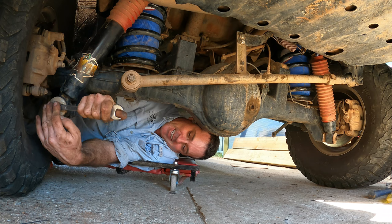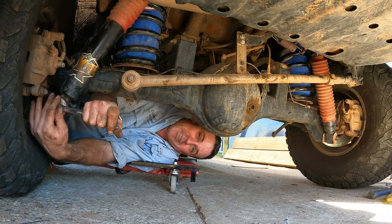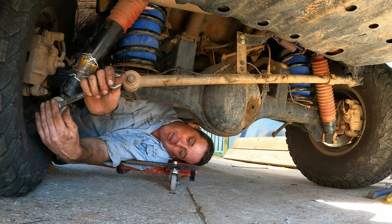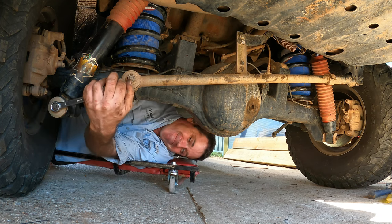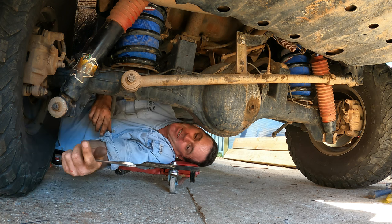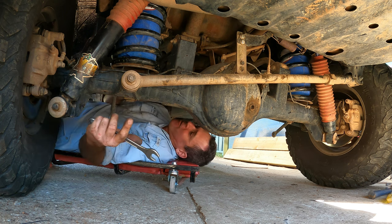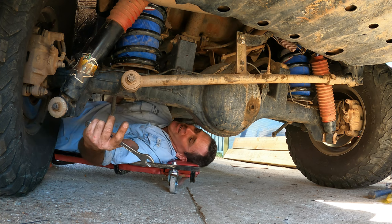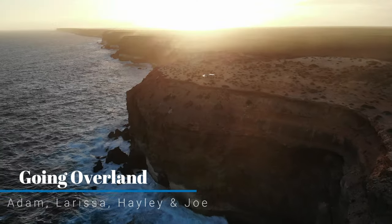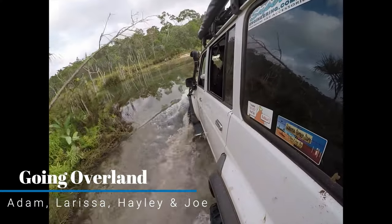Let me ask you this. Is your four-wheel drive always the same weight? Mine never is. Depending on where we're going, how long we're going. Could be just going to pick the kids up from school. Could be going on a 6 month adventure. So how do you get your spring rate right the first time? Well, there's only one solution for that, and that's fitting a set of airbags. Let's get into this week's video.